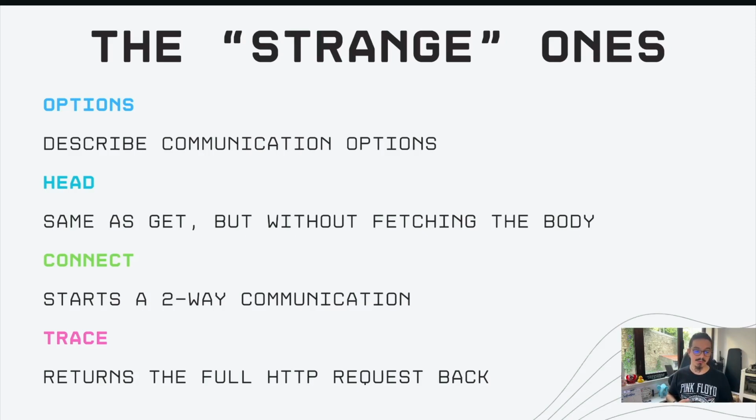For example, it's really useful when you are trying to debug proxies, or let's say load balancers or something like that. So you could use TRACE to check that everything is going okay with your request when it goes out of your client to the server and back to the client again. So it's used for debug information, mostly when debugging proxies or load balancers, let's say.